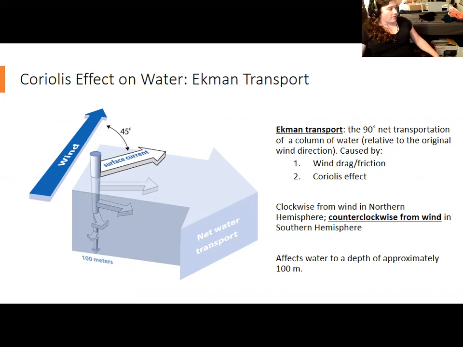Now, something I want to point out in this diagram is you'll notice there's a couple of different arrows. It shows a surface current being deflected about 45 degrees. And as you go down in the water column to the depth of about 100 meters, you get different arrows that are pointed at different angles, and they get smaller. The arrows being smaller indicates that the force is less intense. In physics, they'll illustrate the size of a force or the intensity of movement by the size of an arrow. And just as with wind directions, you get a clockwise deflection from the wind in the northern hemisphere and a counterclockwise deflection from the wind direction in the southern hemisphere.